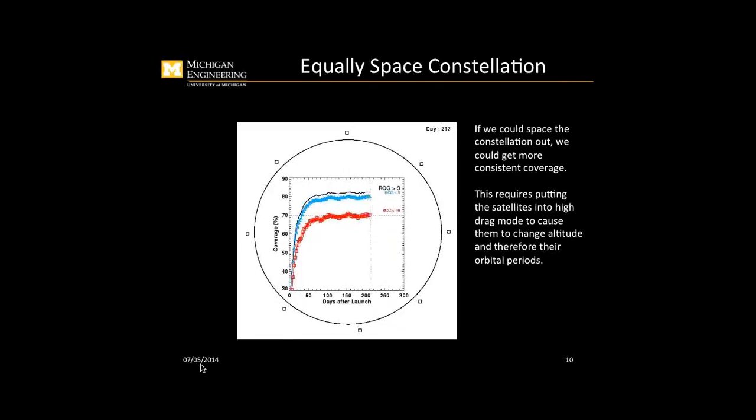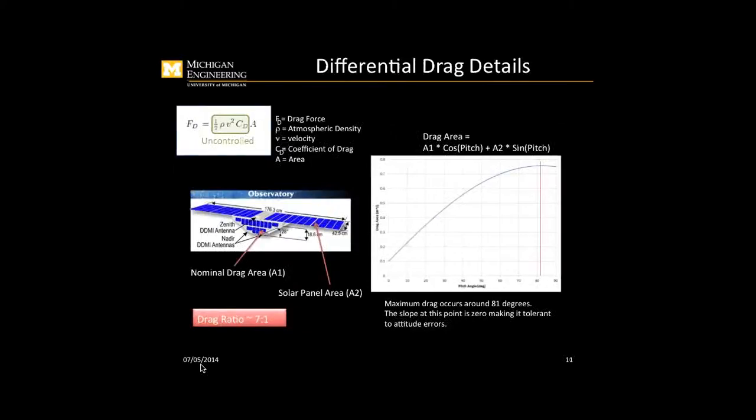We're going to use differential drag to make that happen. The Cygnus satellites, as you saw in that deployment video, are shaped sort of like birds. When the satellite is flying in this orientation, it's in a very low drag profile. But if we tilt it up like this, then it has a huge area to mass ratio and then it sort of falls like a rock. The area from the top to this side is a ratio of about seven to one. So you get about seven times more drag in this profile than in that profile. We're going to try to use that to basically put all the satellites at the same altitude.